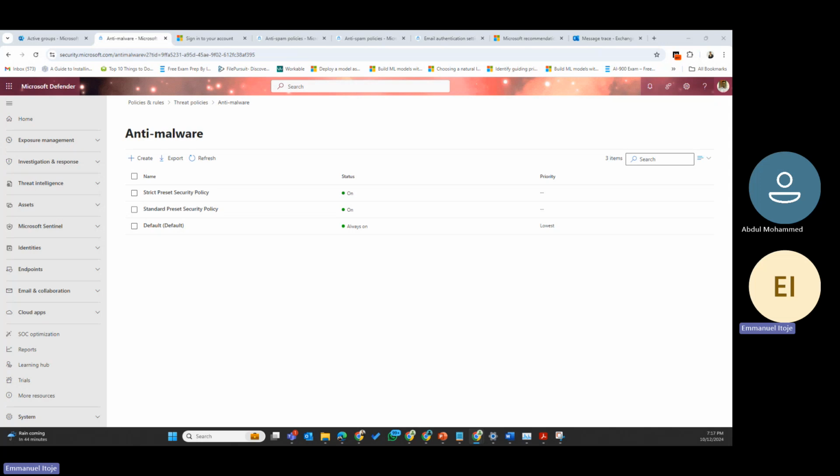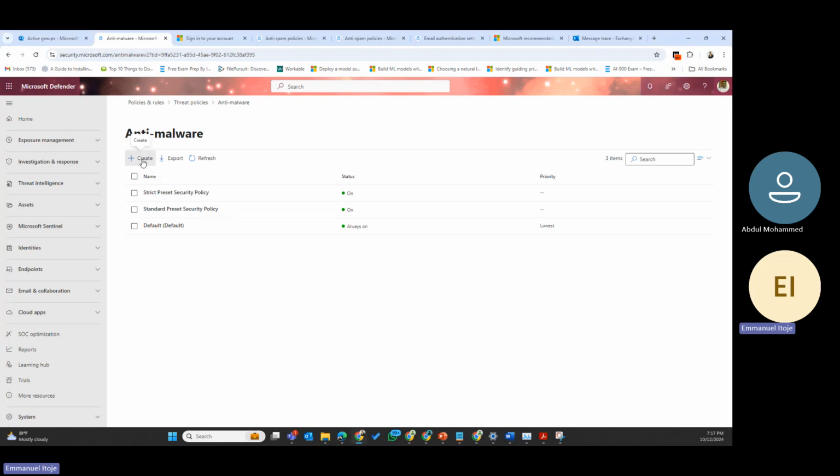And for the policy controls, there are configurable settings and also notification options for malware detection. The same way we have for anti-phishing, there are some things we have to configure for anti-malware.